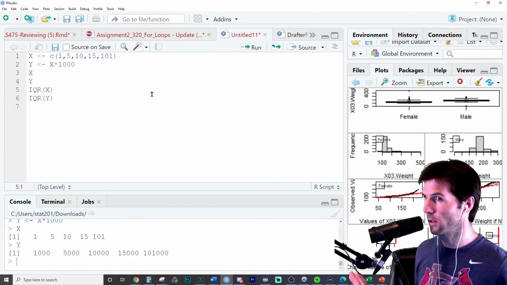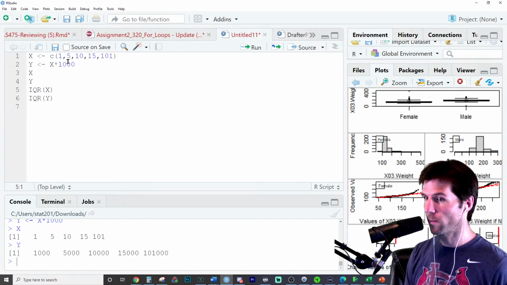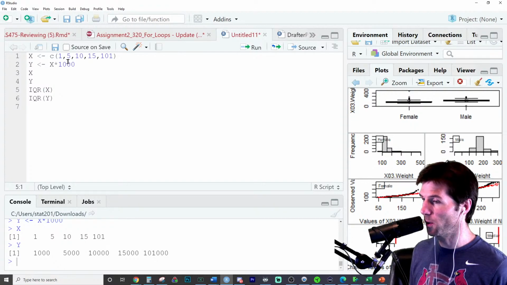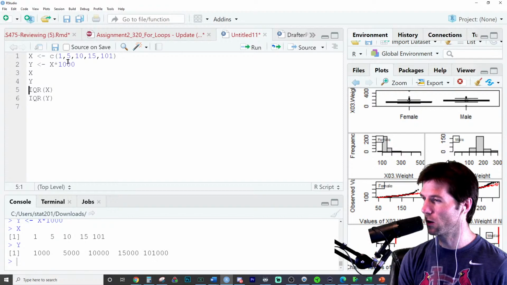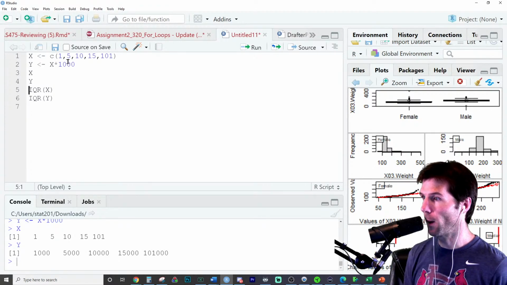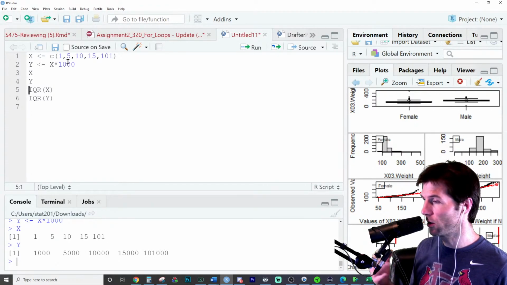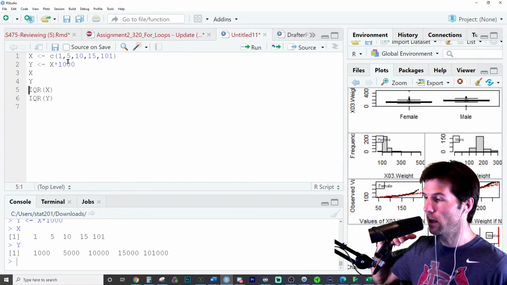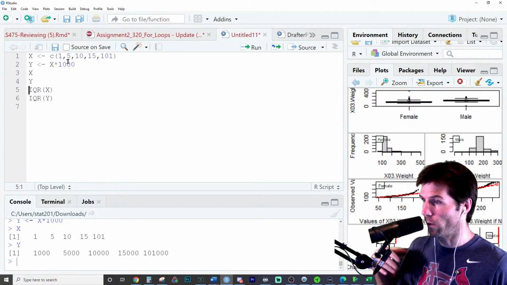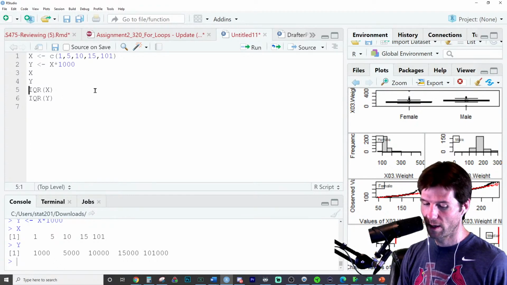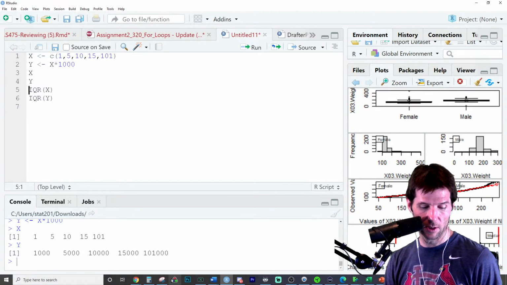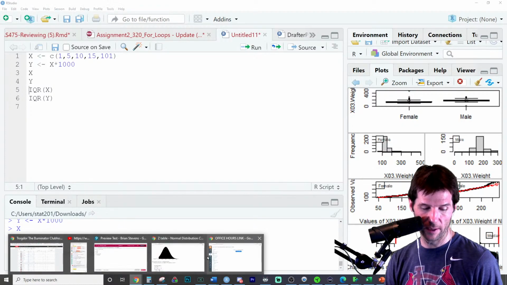Does that make sense right there, Tiffany? I took my values of how many slices of pizza people eat, and then I multiplied how many slices of pizza they eat by 1,000. So does this make sense, what we've done? If you take your data, which we have for x, and multiply every value by 1,000, what will change? You know what we can do? We can look at this and just confirm, because it's good to confirm visually.